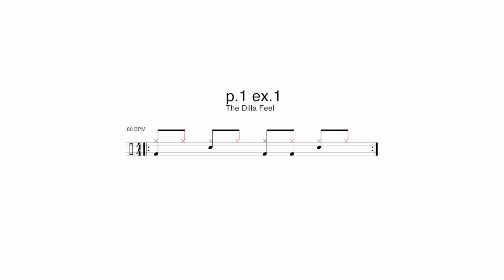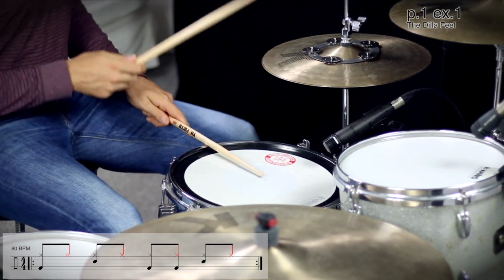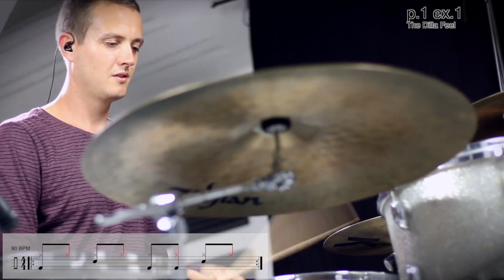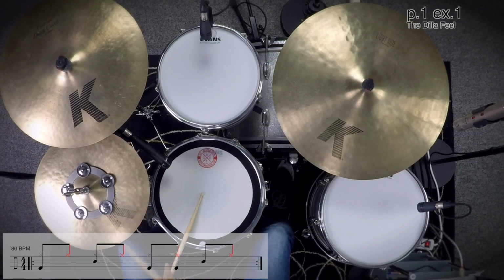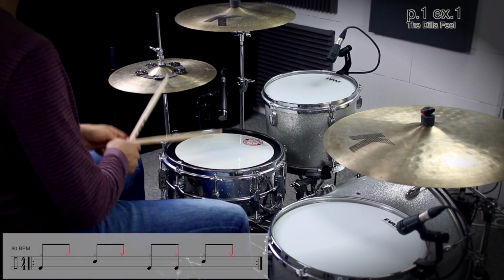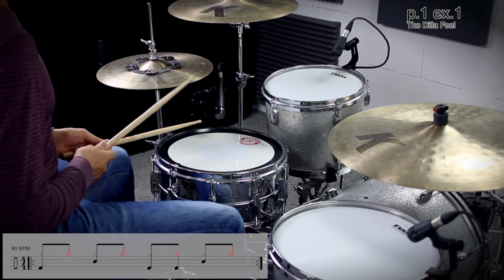Now we get to the nuances which create the Dilla feel. We take this bass drum hit on 3-and, and instead of playing it delayed on the quintuplet, we play it straight. So it will hit a bit earlier than the hi-hat and create a little flam. Of course, you can do this with any bass drum pattern you like. Here are some examples.